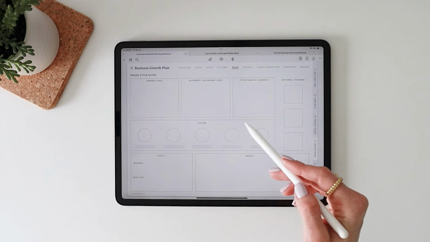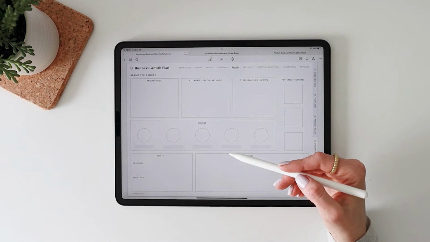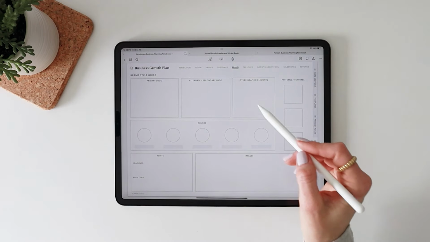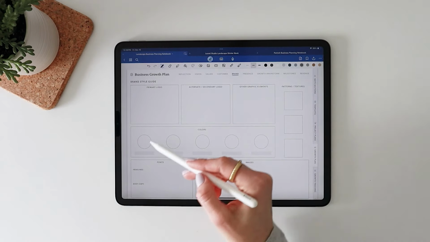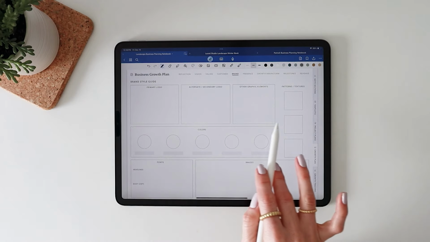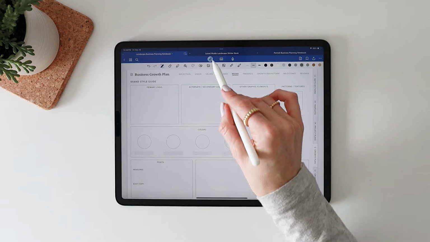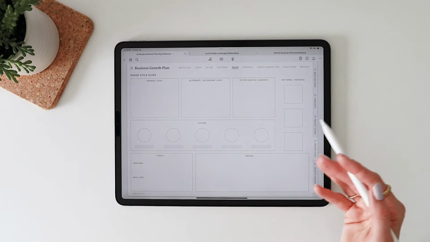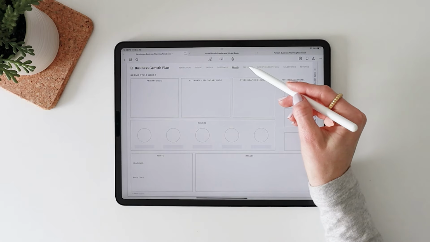And that, of course, leads you into thinking about how your brand should show up visually with this style guide. Now, I really love this guide. You can color in and put color codes for your colors. I like adding images here, and it's just great to have that at my fingertips whenever I'm working so that I can make sure I'm showing up consistent.